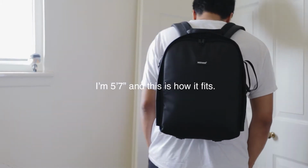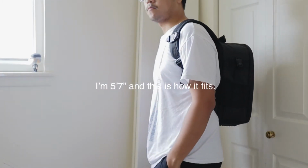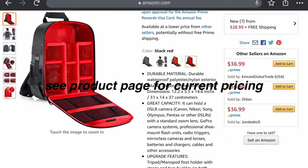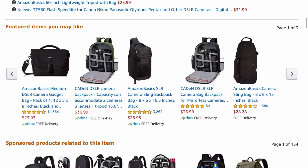I've had good luck with Newer accessories in the past, so when I was looking for a cheap camera bag, I thought I'd give their bag a try. But this particular bag comes under different brand names, so I can't really credit or discredit Newer for any shortcomings. Maybe they tweaked a few things here and there, but I can't say for sure.